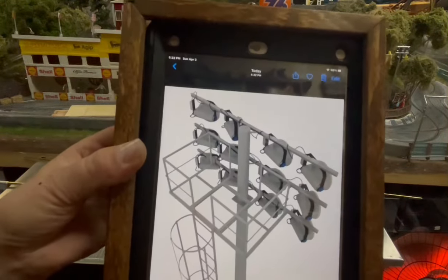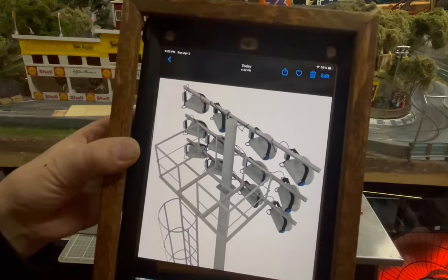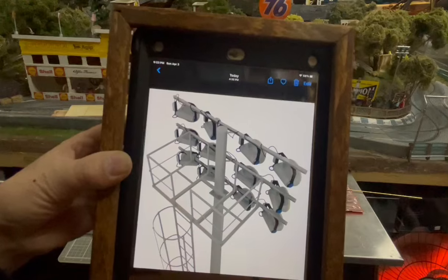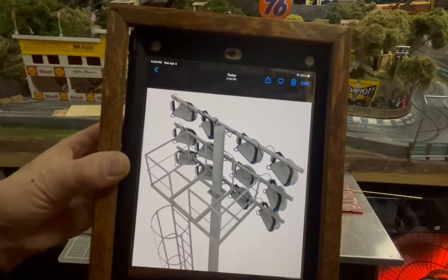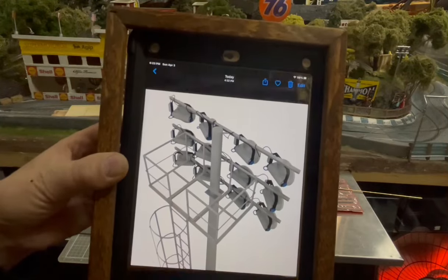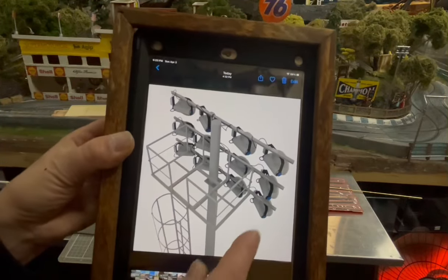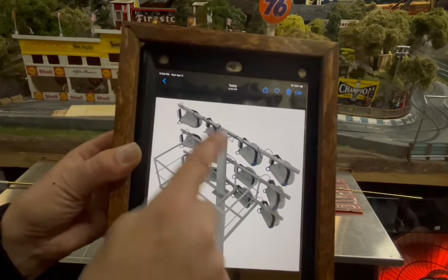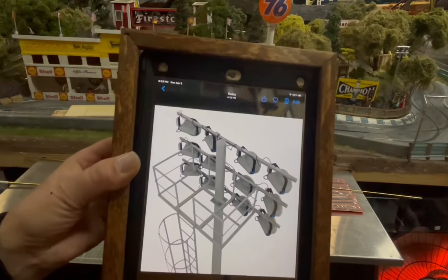So if I come over, you can kind of see how that is. This is a 3D rendering that I found on the internet. So kind of cool. You can go in there and find all sorts of different renderings, and pictures speak a thousand words when it comes to trying to figure stuff out. So what I'm gonna do is get these three poles figured out as far as length goes, so we can get those cut next.